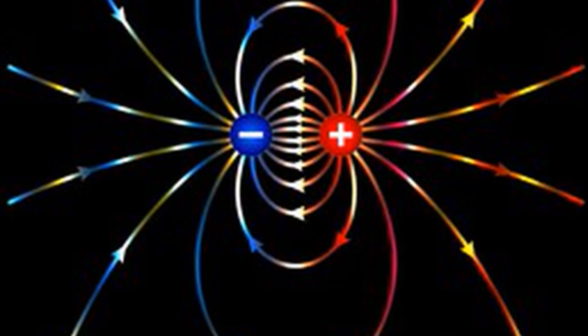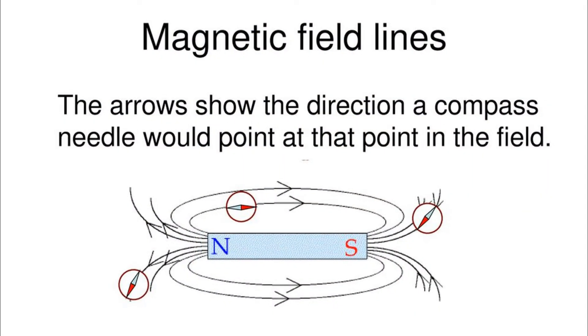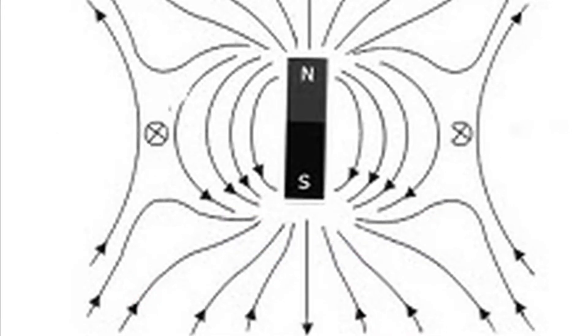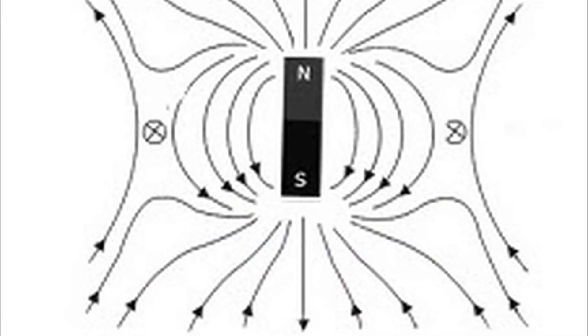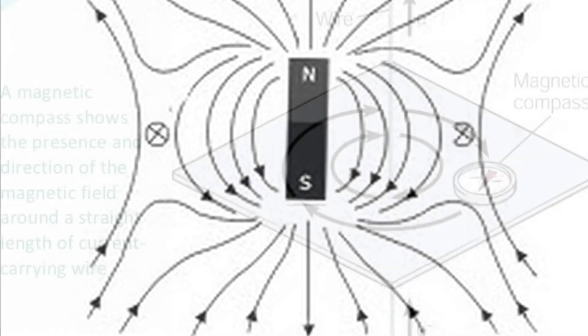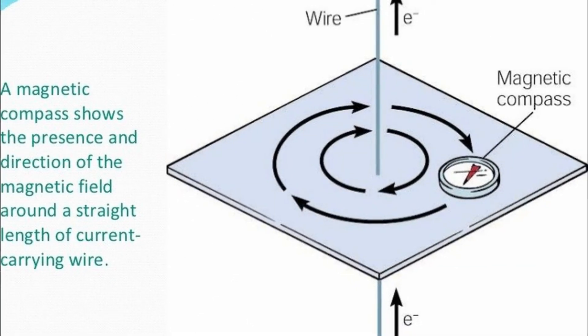Plotting the Lines of Force. You can trace the lines of force using a bar magnet and a small compass needle. Place a bar magnet at the center of a large sheet of white paper and draw its outline. Place a compass at any pole of the magnet and pull a dot mark next to it to indicate the direction the arrow of the needle is pointing.